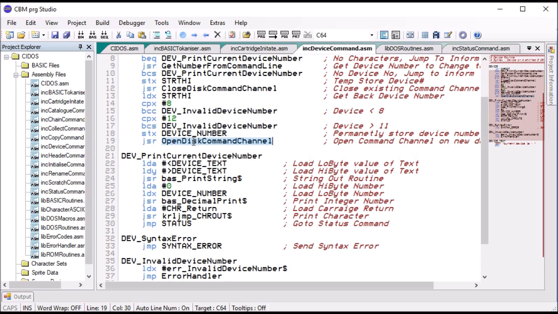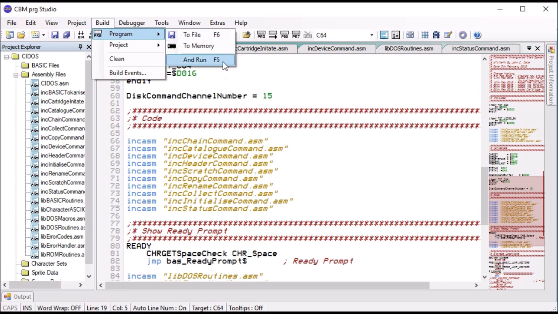Why are we opening the command channel? Well, we're not sending it anything, are we? Load the device number. That's alright. Jump to status. Yeah, we don't need to open the command channel. That's what's happening here. So we're opening the command channel again. Right, okay, here we go. I think that should have sorted it.